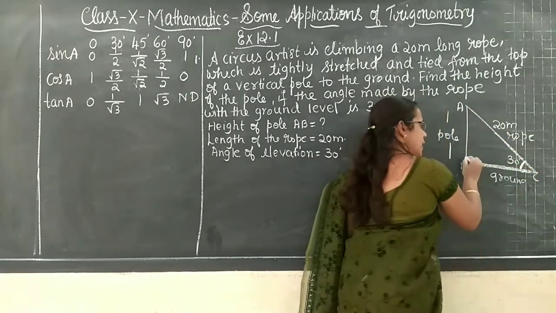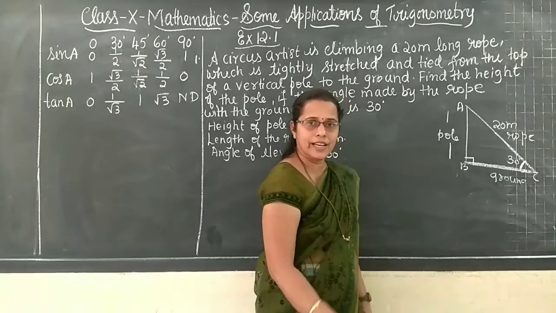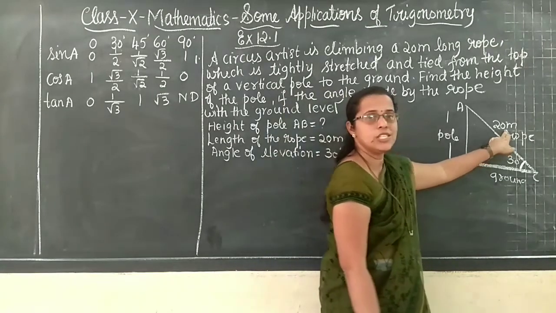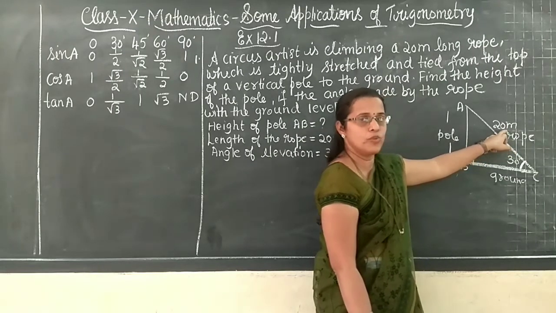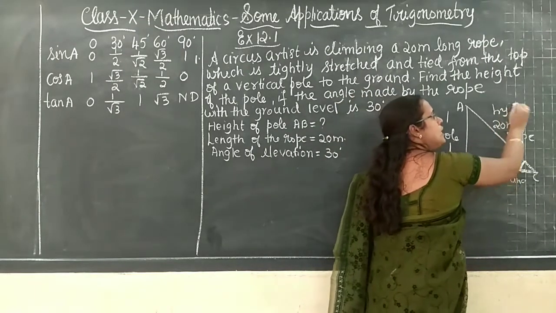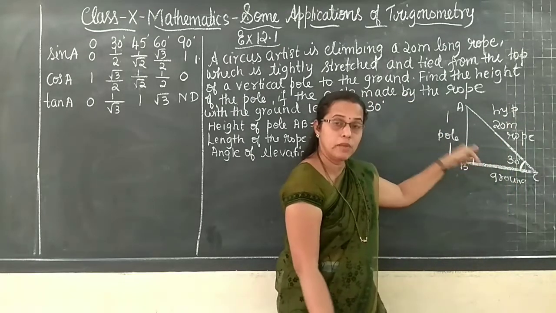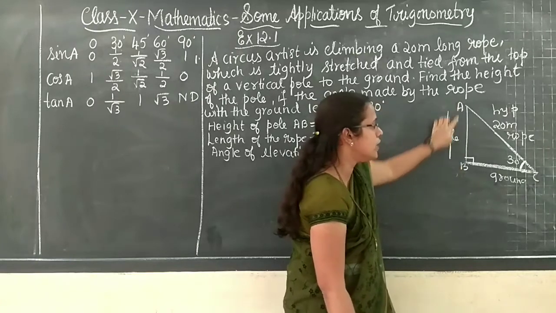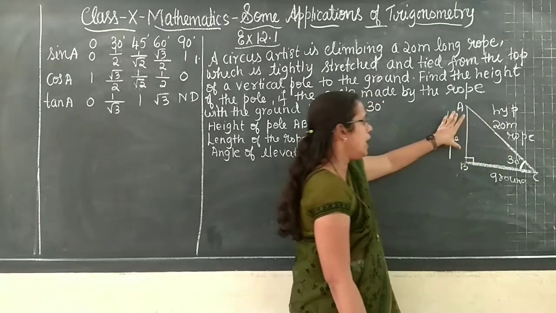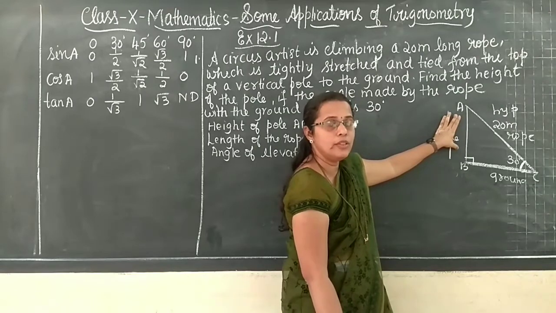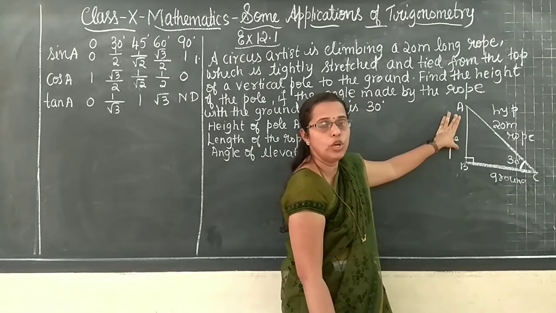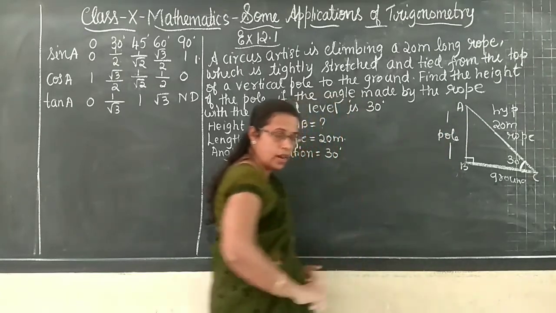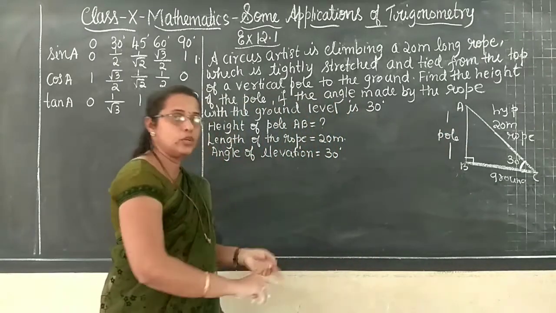Yes, no, children. So it makes a 90 degree right angle triangle. Correct or not? So children, the side in front of the 90 degree is called the hypotenuse. Will you agree or not? This hypotenuse is given, 20 meter. AB we don't know. That AB length, the height of this pole, you have to find out, using this one angle and one side to find another side.